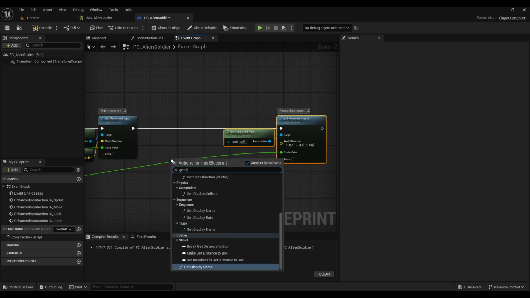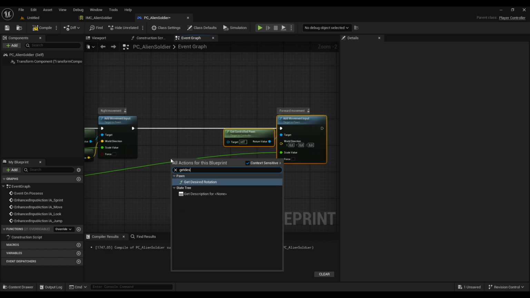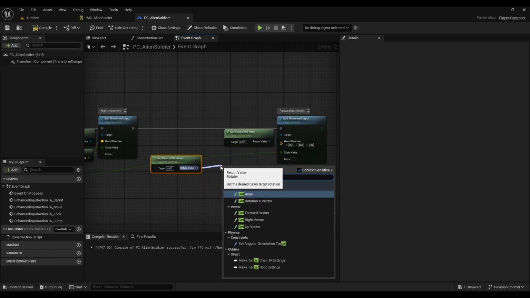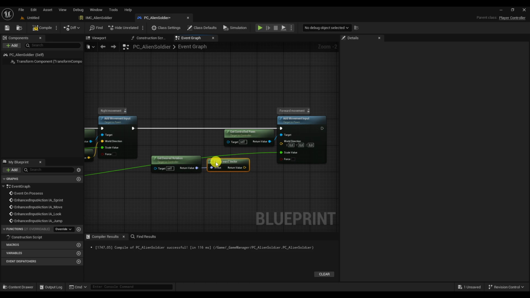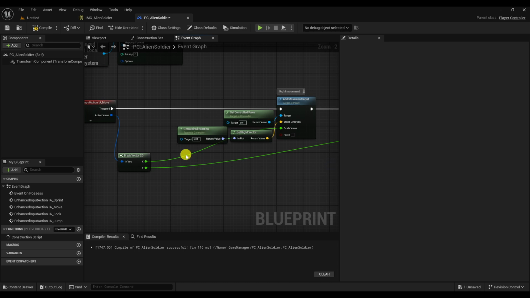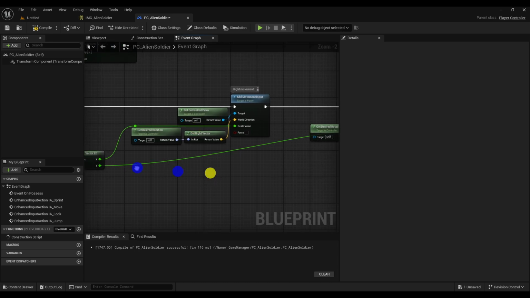Let's do it again, but this time with the forward vector instead of the right vector. We now have a complete movement that is ready to be used on our controlled pawn.